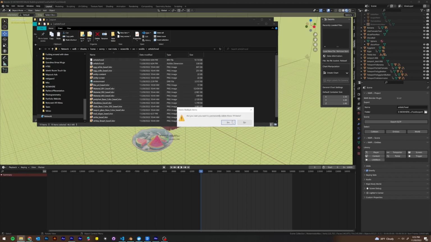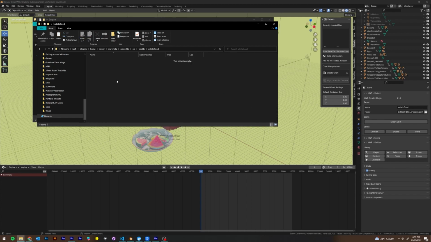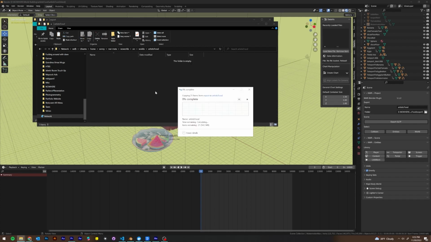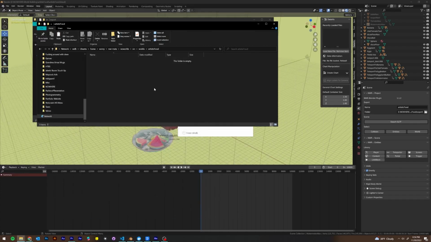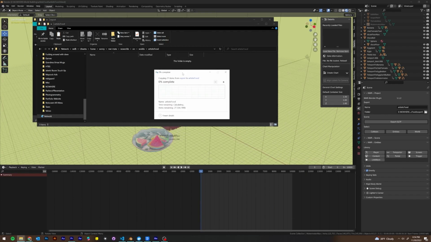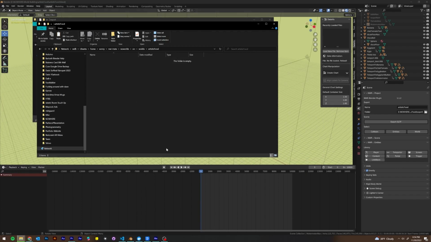Delete that out of there, paste in the new ones, and make sure we have the most recent export. Then we can go to our local host once this is done pasting.